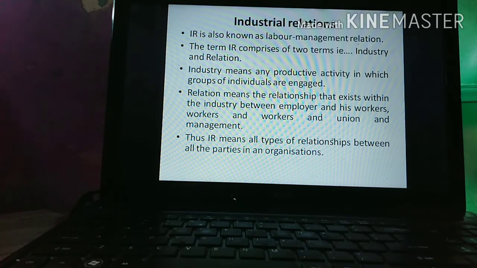They were not giving extra money for the extra work, and they were also not paying a fair amount of wages to the employees. Then when the employees realized that the employers were exploiting them, they formed a union. Union means the trade union. Students, the main function of the trade union is to protect the interests of the employees. So in order to protect their interests, the employees made a trade union, and as they made the trade union, conflict started arising in the organizations, right?